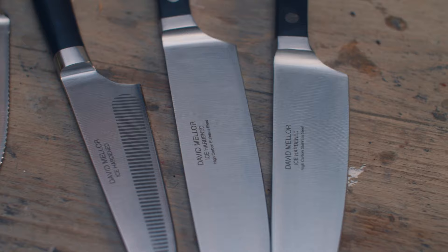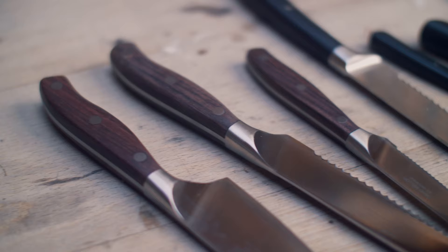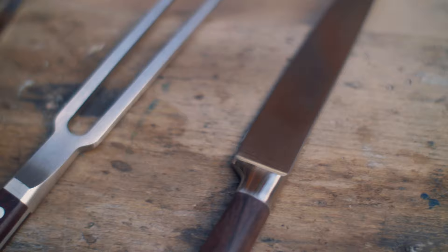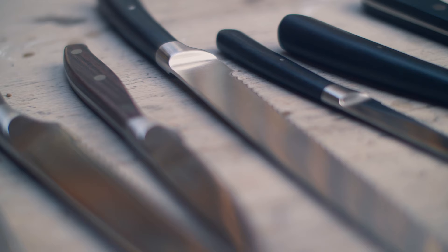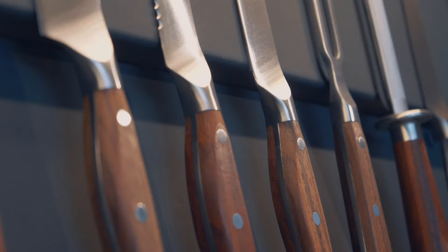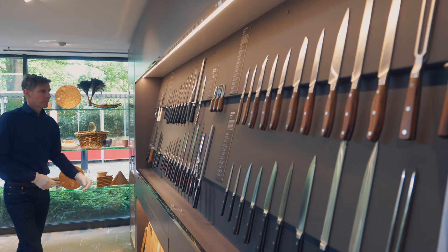An important factor in the manufacture of a kitchen knife is the choice of steel. A really good high carbon steel is vitally important — the higher the carbon, the sharper the edge can be. But this steel is useless until it's heat treated. We use a further process of ice hardening, where the blade is put into a tank of liquid nitrogen and cooled to minus 80 degrees. This gives you a sharper edge that will also last longer. After heat treatment, the knife is precision ground and finally sharpened to create that cutting edge.